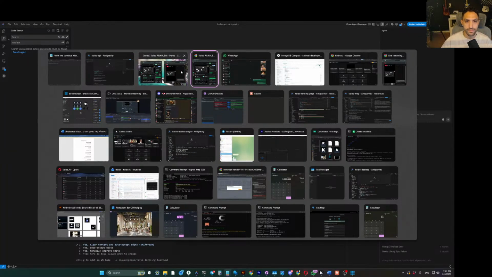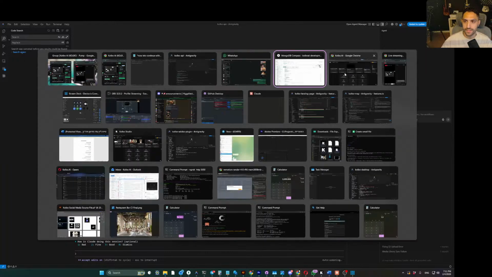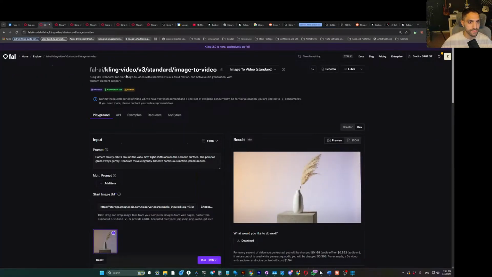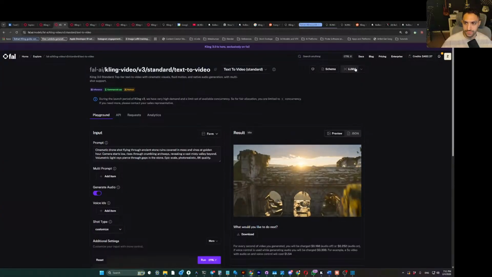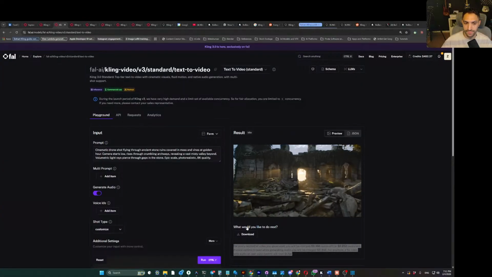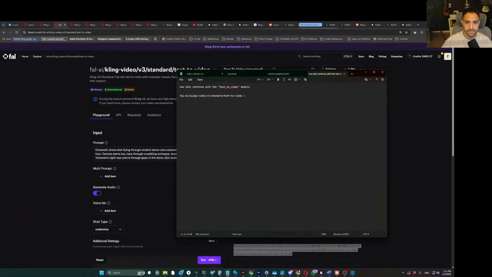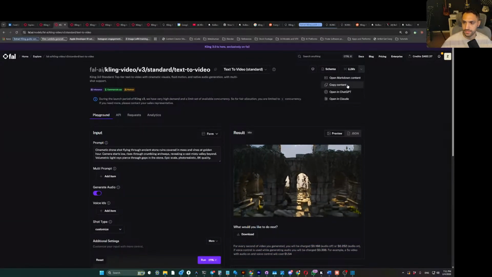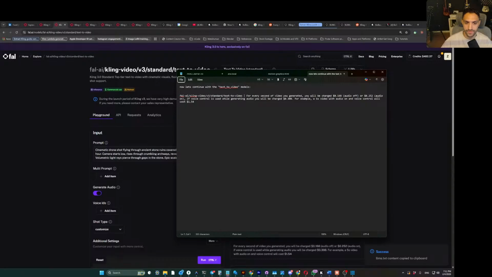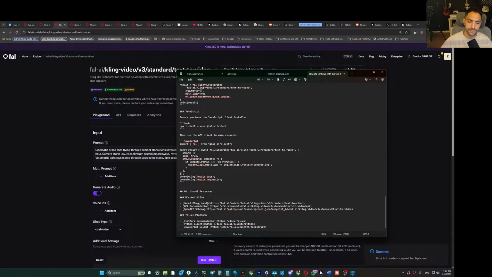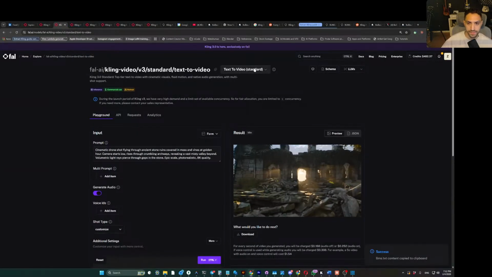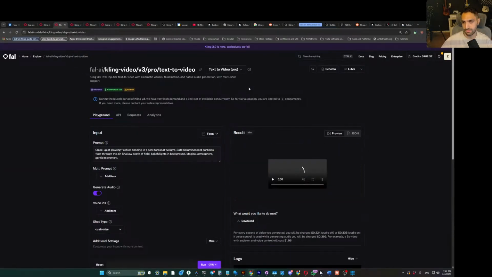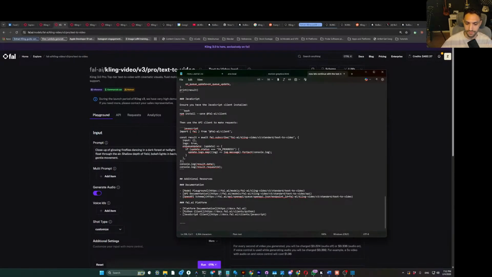So we basically need to reference again the same elements. So in the text to video, I need to reference how much it costs and the context of the AI, which Fal AI makes very easy to do, by the way. I really love Fal AI. They are a little bit expensive, but they are the best for developers, I think.